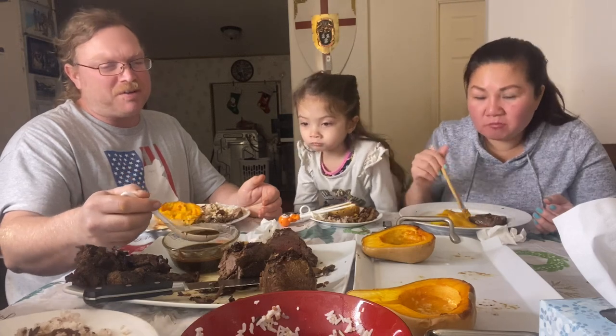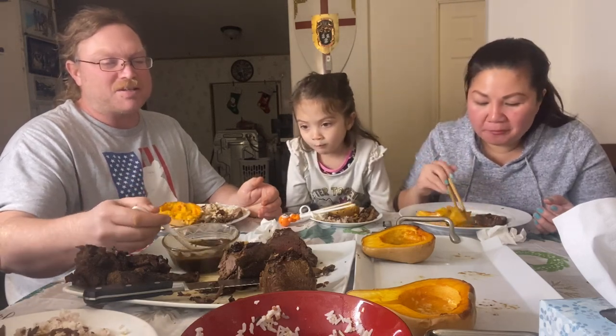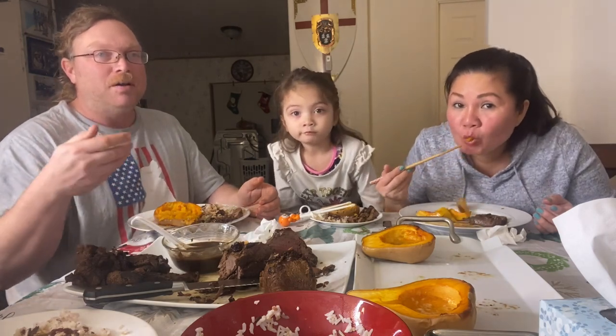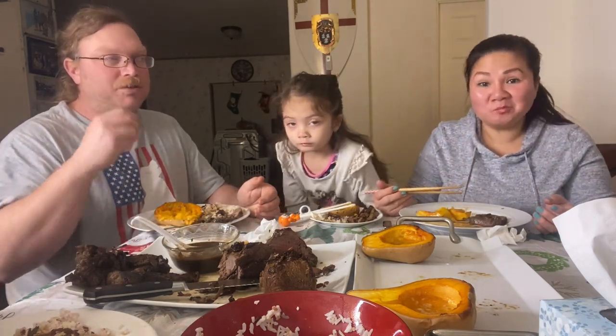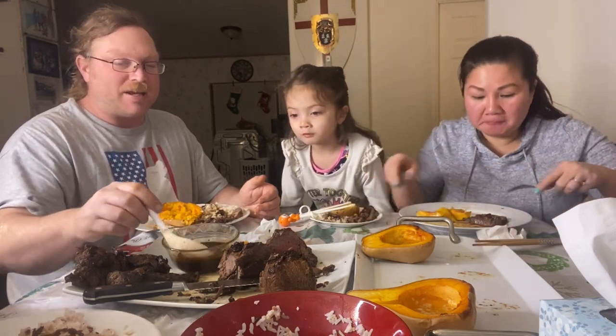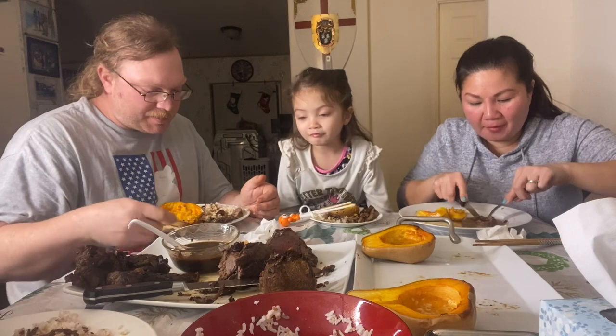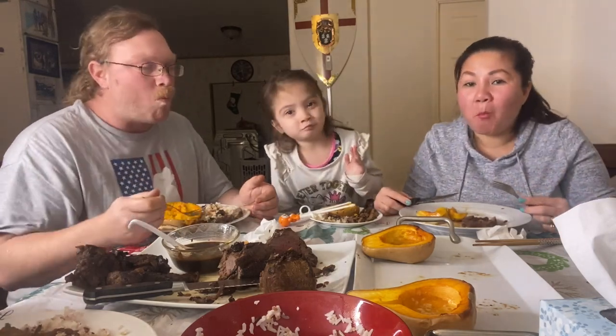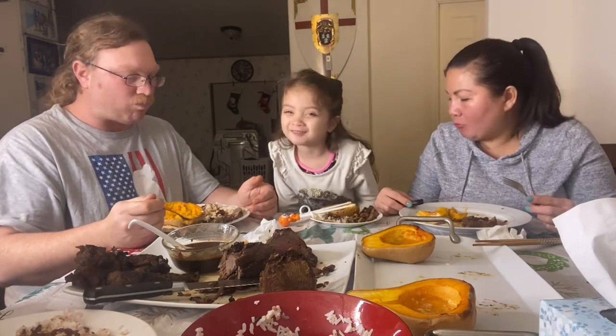So the juice is in your pan. I hope people don't discard those very often, because you can make your gravy out of it by adding flour and milk or cornstarch, or you can just simply reduce it a little bit and use it as is. It's a wonderful additive to any of your flavors.